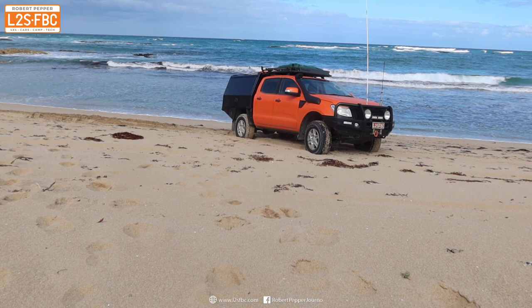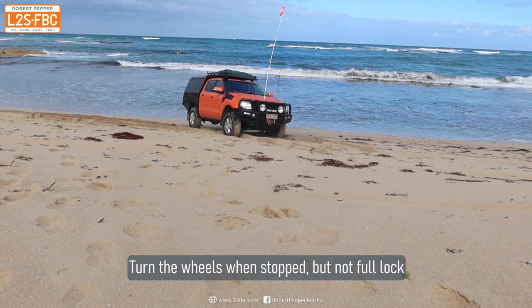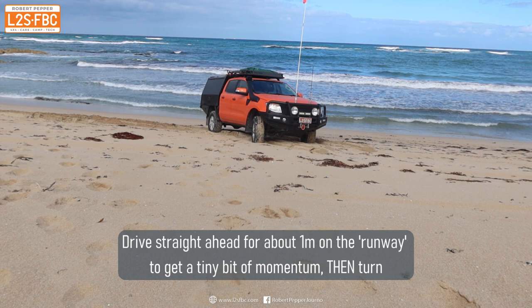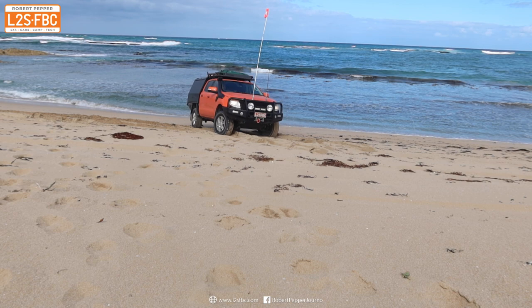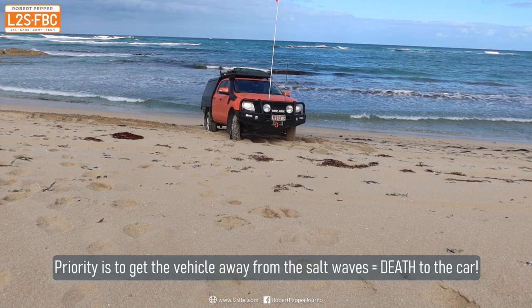Back to the beach, and this time I'm going to go back. You can see I'm turning the steering wheel pretty much when the vehicle is stopped, going back very smoothly and gently, then straightening it up. I've already looked at the condition of the sand and I know exactly how far back I can go. I get the steering wheel straight, drive forwards just a little bit, then turn — so the vehicle can get going in its own wheel tracks. Forwards, then turn to see how far I can get. It's going to wheel spin, so that's as far as I can get on this run.